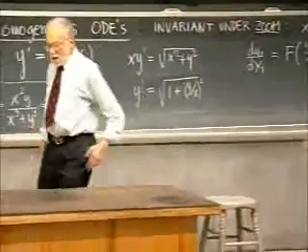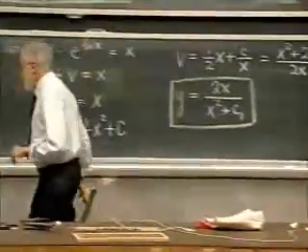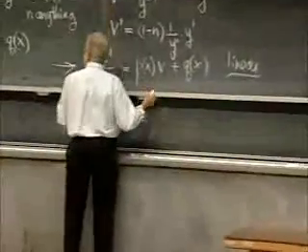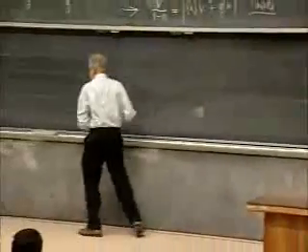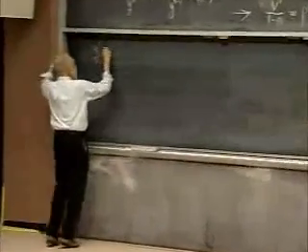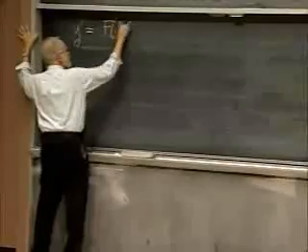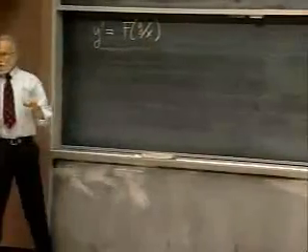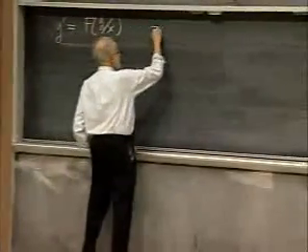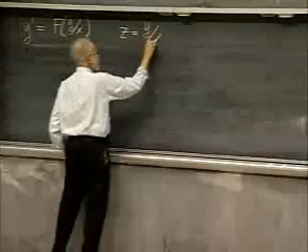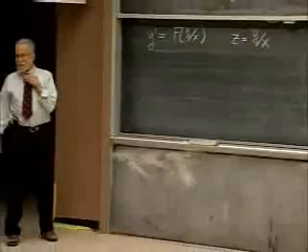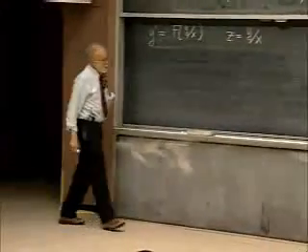Okay, so suppose we've got a homogeneous equation. How do we solve it? So here's our equation, f of y over x. Well, what substitution would you like to make? Obviously, we should make a direct substitution, z equals y over x. So why did he say that this was going to be an example of inverse substitution? Because I wanted to confuse you.